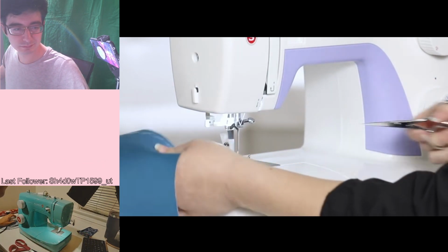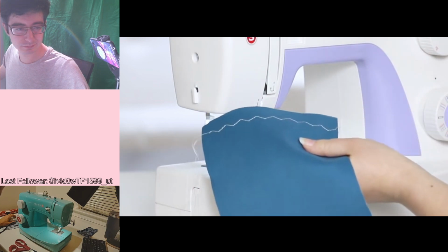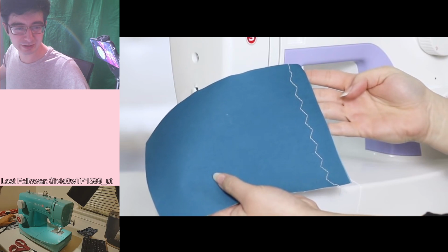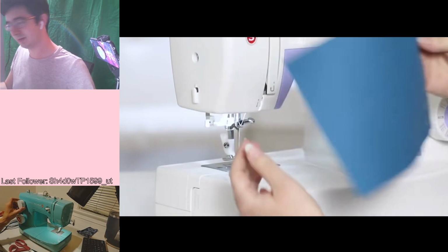Remove the fabric and trim the thread. And there's our multi-step zigzag stitch. That's what mine looked like. Awesome.